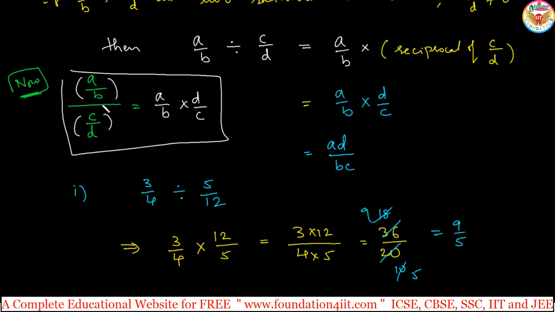Instead of writing like divided by c/d and all, just we can write into symbol and second fraction, the second rational number should be reciprocal, just it. There is a small chain in this.